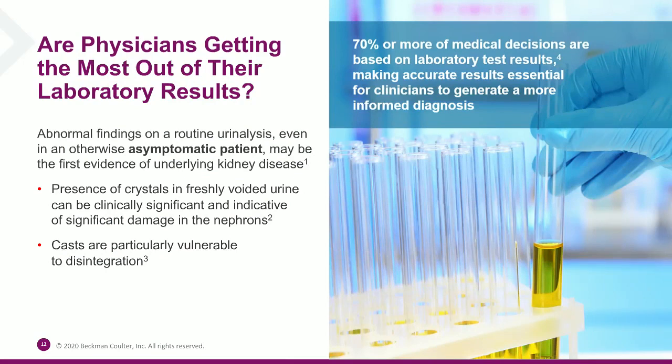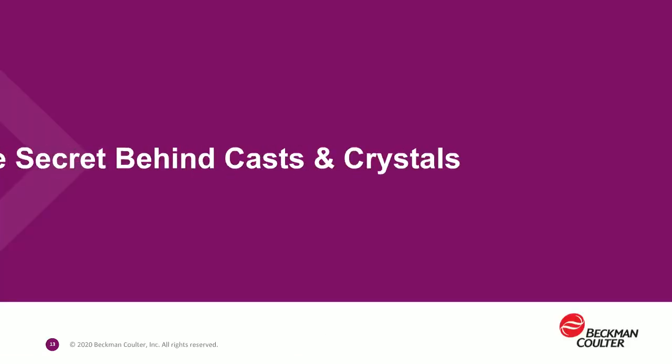A quick, simple, and easy urinalysis test highlights the importance of the laboratory's role in patient care. At least 70% of all physician clinical decisions are made from a laboratory result. This is especially important with chronic kidney disease, as many patients have no idea that their kidneys are failing. Again, the earlier chronic kidney disease is diagnosed, the better the outcome for the patient. It is the presence of casts and/or crystals on urinalysis that may be one of the first early indicators of underlying kidney disease.